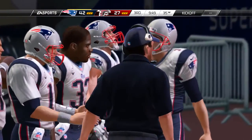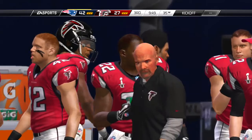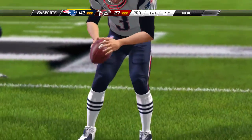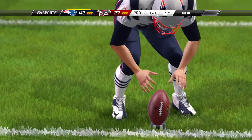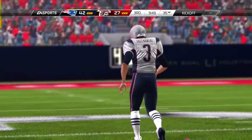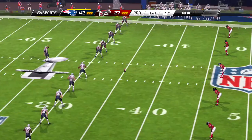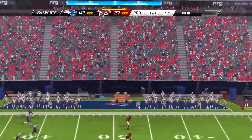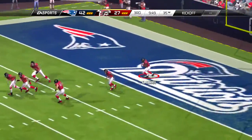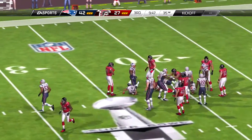So the offense has it first and ten. They'll operate from the gun — tries the right side, brings it in, and the tackle by the end, Beasley. Completed pass. But the O-line — their quarterback got hit hard. You ever notice that after the quarterback takes a big hit, the first guy to him is the offensive lineman that allowed it? Sometimes you throw that lookout block and then breathe a sigh of relief that your quarterback's okay.